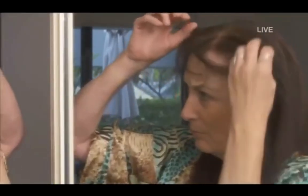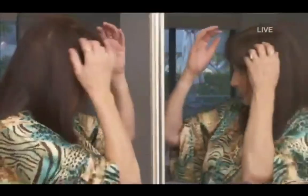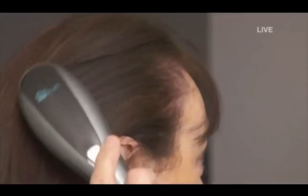The constant straightening, heating of the hair is causing it to recede, and also I colour it regularly, so that's not helping either. What worries me most about my hair is, where is it going to stop? It's receded quite noticeably in the last year, and it does depress me. What I'd ideally like is the hair I had in my 20s, but that's not going to happen. I would just like a thicker fringe and hair that's easy to manage. The massage brush on its own is fabulous, but together with the Holy Basil Serum, with all its nutrients, you can feel it being absorbed into your scalp. It feels great.